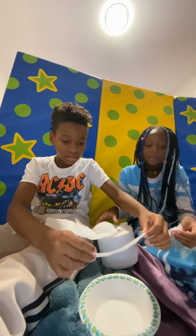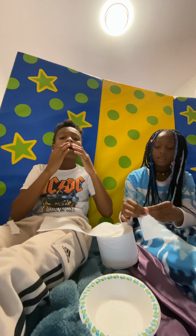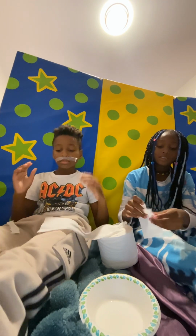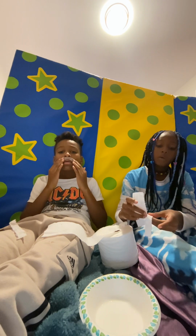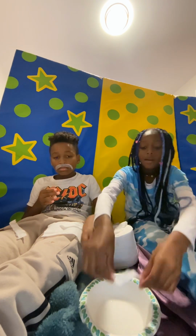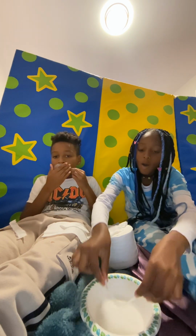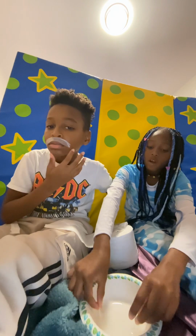Is that your mustache? Yeah. Y'all, I messed up my first strip, but I fixed it. Y'all see that? Perfect. If y'all look in the bowl, if this was in here, y'all would not be able to see it. Literally not be able to see it.